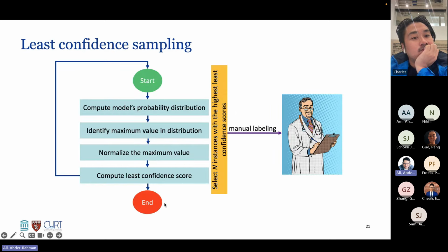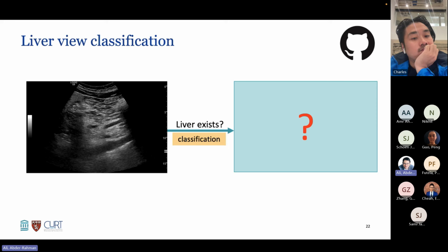Let's see this in action, but let me give you a break. We can take a 15-minute break if everybody's fine with that. We will see a real-world example about how we can use uncertainty sampling and diversity sampling, active learning in general, to develop an algorithm that would classify our images by telling us, does this image contain the liver or not? So we can have just a 15-minute break, and we resume our tutorial. Thank you for your patience, everyone.